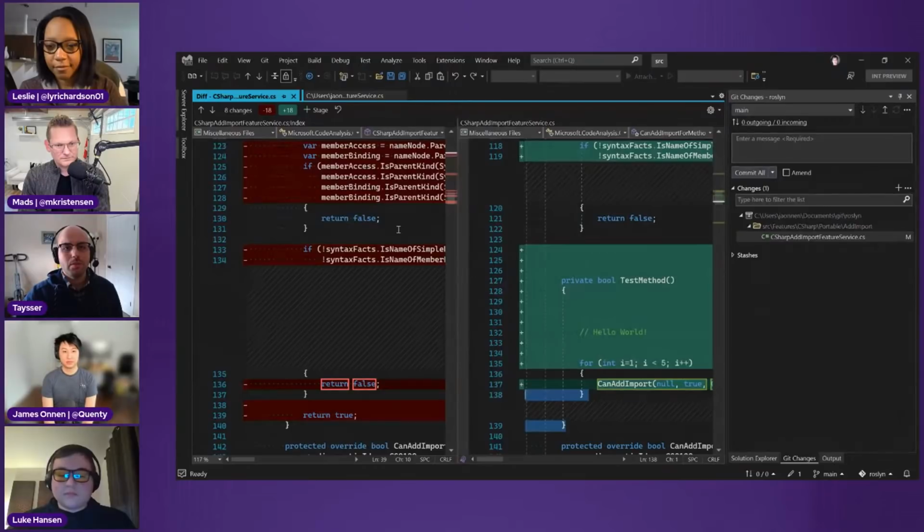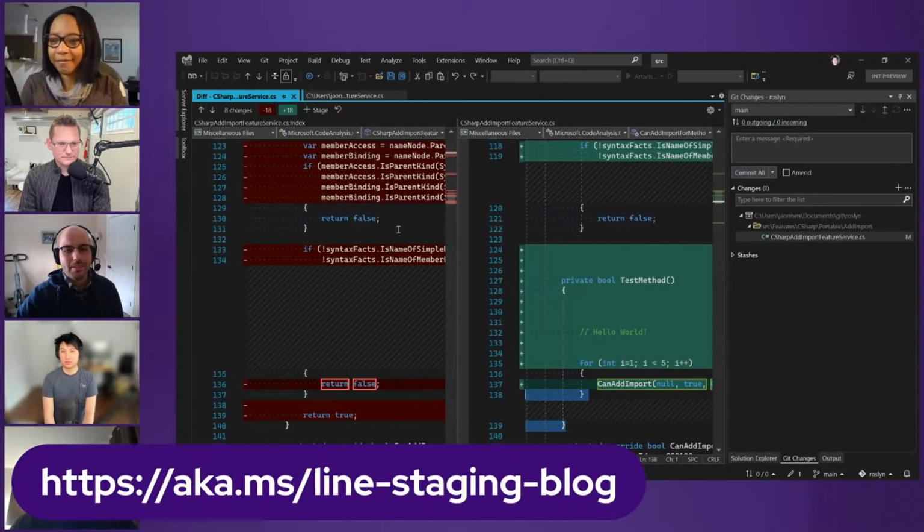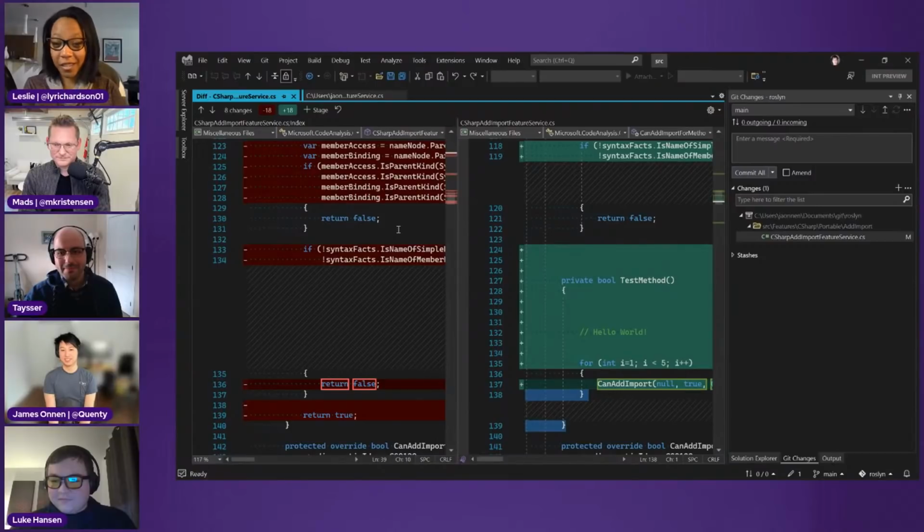So that would be good for folks who are interested in line staging to go there. Here it is. Yep. Cool. So lots of resources to check out, there's a lot. It's like every update that we do, I always feel like here's 20 new awesome Git tooling features that you could be using. So yeah, y'all have a lot going on your team.